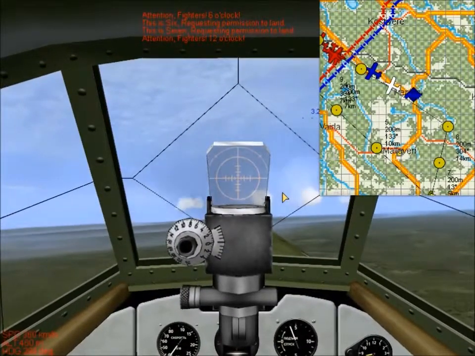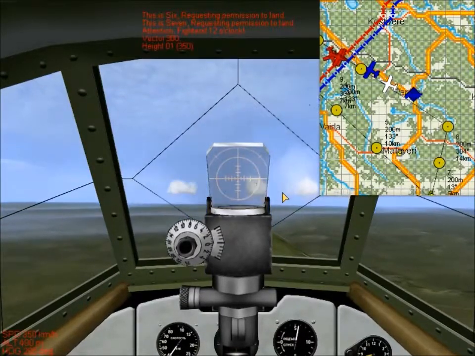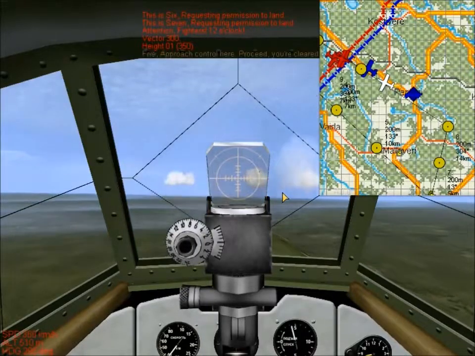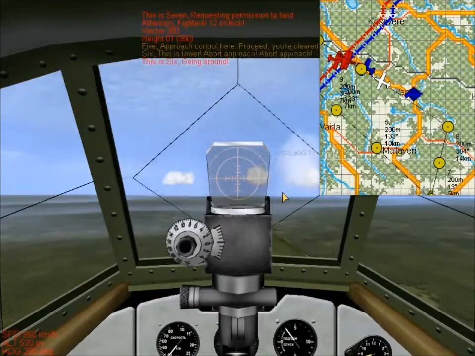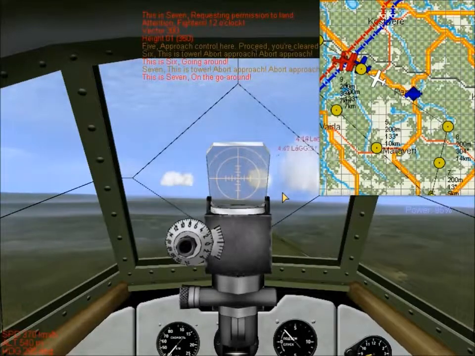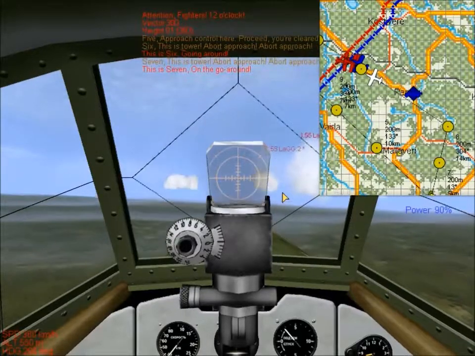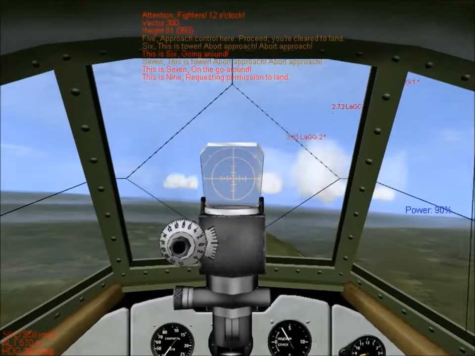110s are heavy fighters, which means they've got the firepower to pretty much rip through most things, but they don't necessarily have the manoeuvrability, and they're a lot more expensive as well, which is why eventually the idea of heavy fighters, night fighters, didn't take off. Pardon the pun. So whilst we're on our way back to our airfield, just over there by the coast, we can have a look.